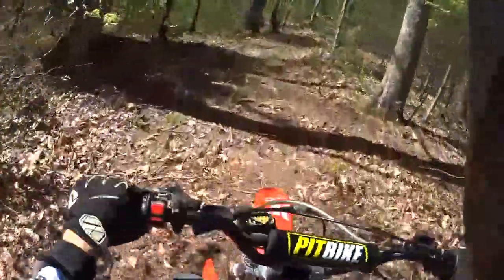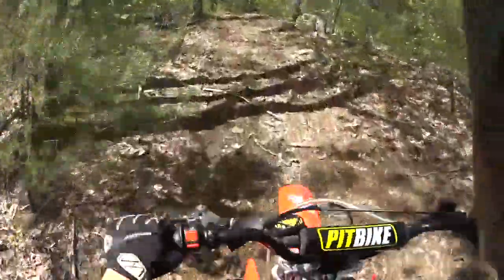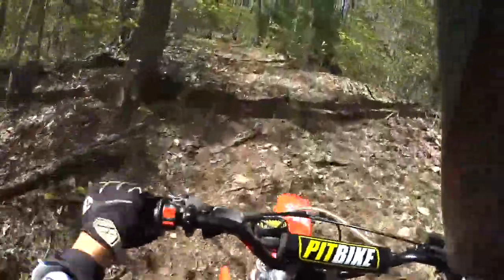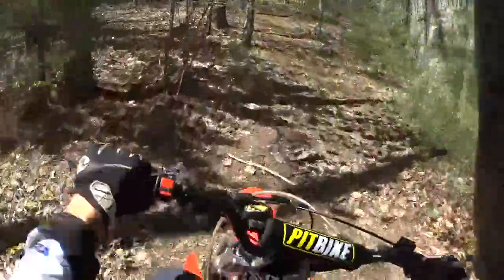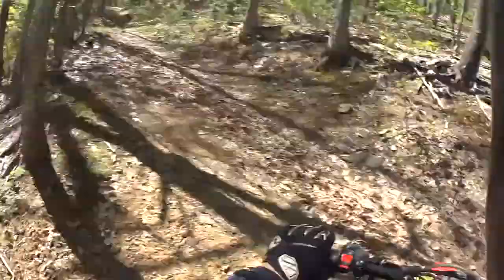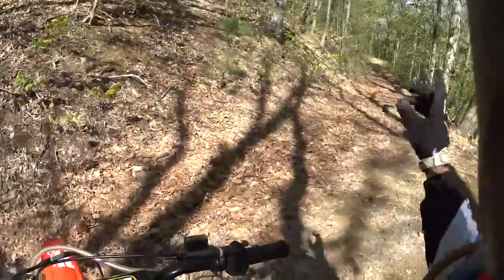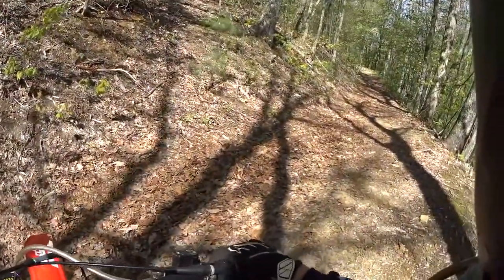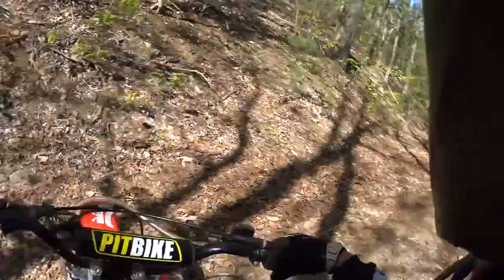Wow, they just cut this. This brand new. Used to be kind of a mission to get up through there. We'd have to go around this whole section. So we got two ways. If I go that way, I could get down to the town. It's not really a town, it's called Bluff Mountain. If I go this way though, there's a nice camping area and a nice view. So we'll go this way.